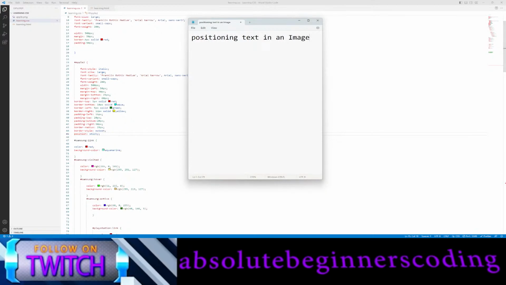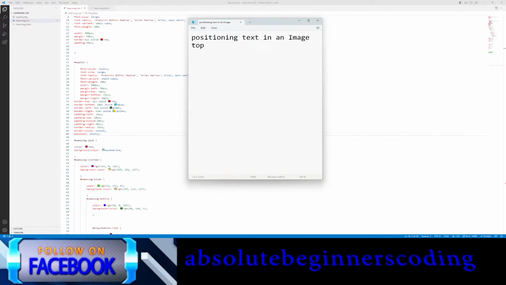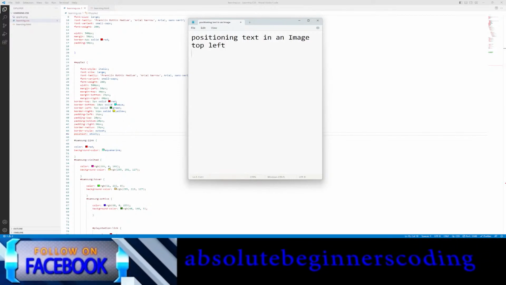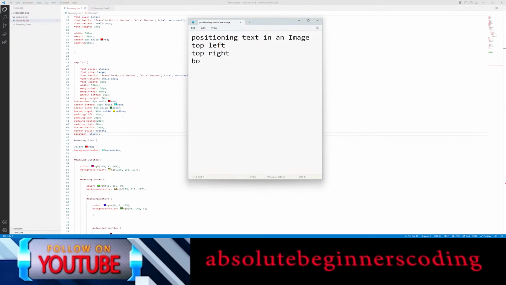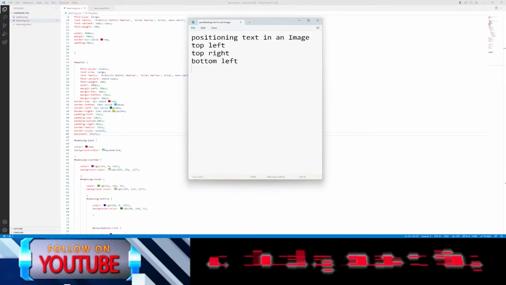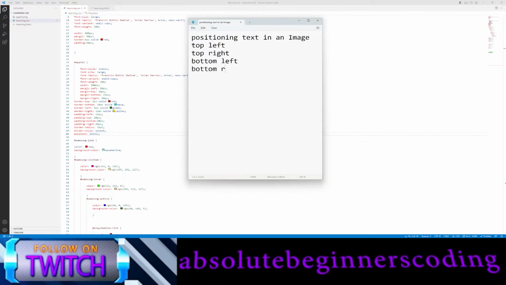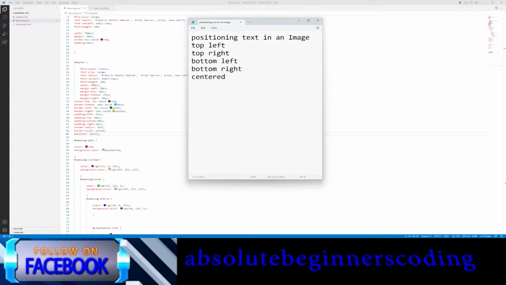Okay, so this is what we're going to learn: how to place it on the top left, top right, bottom left, bottom right, or in the center.